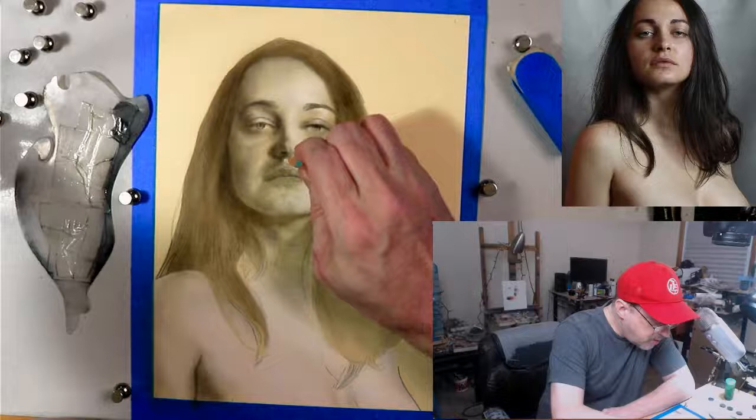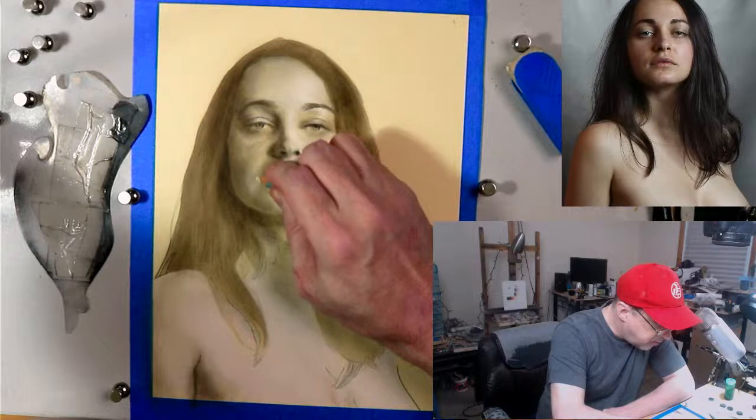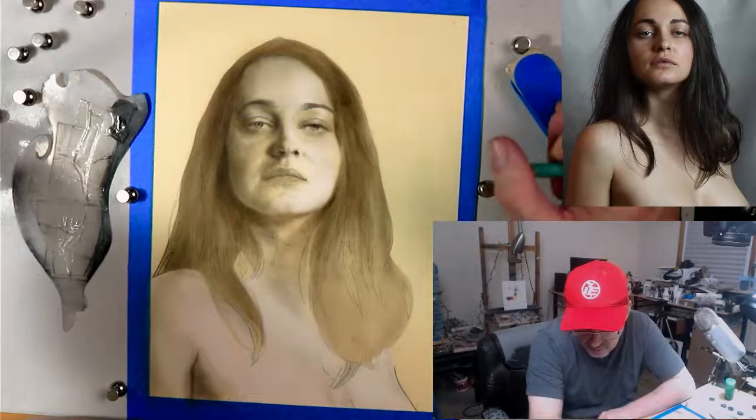See how I'm not worried about likeness, but you see how likeness is just starting to come together? Now, why is likeness coming together? Because we're worrying about the fundamentals, right? And so that's really important.